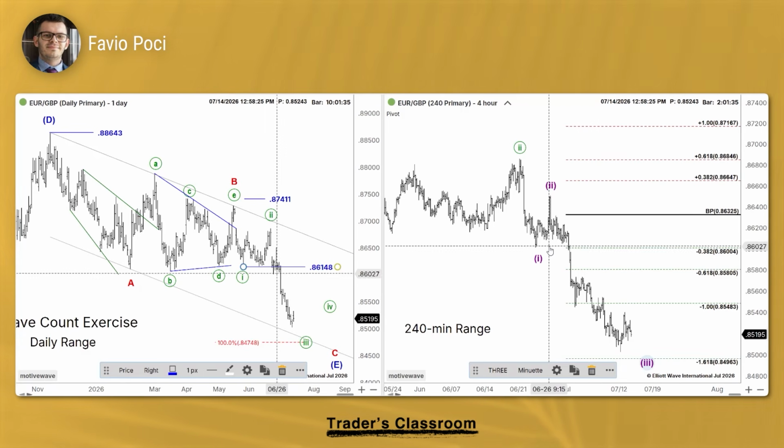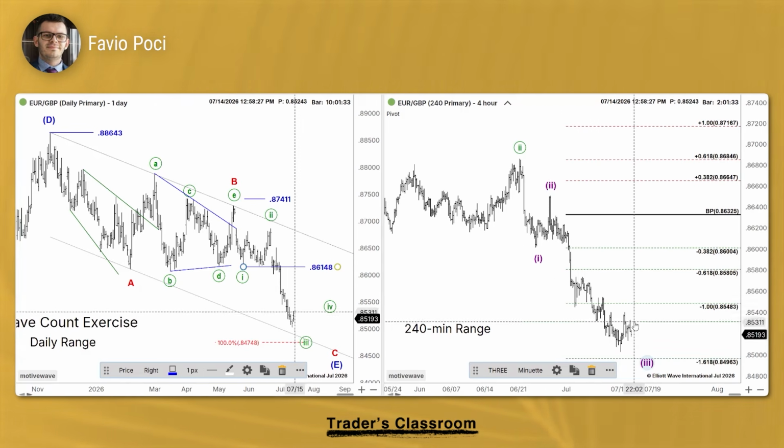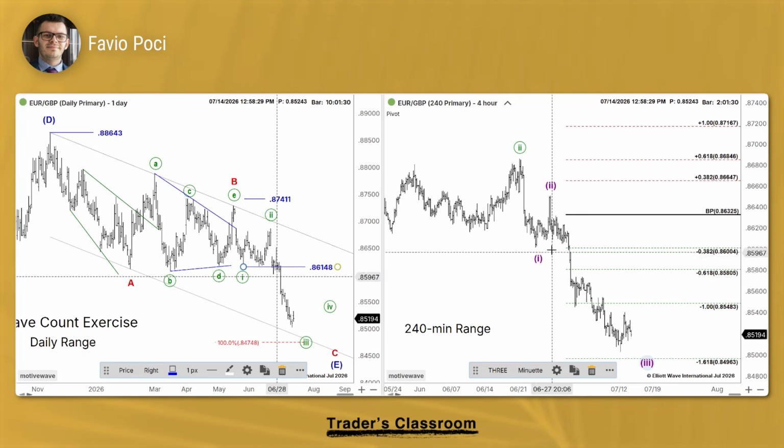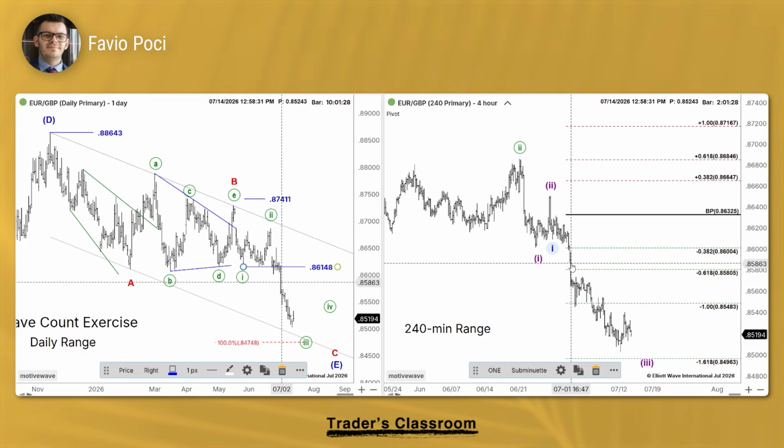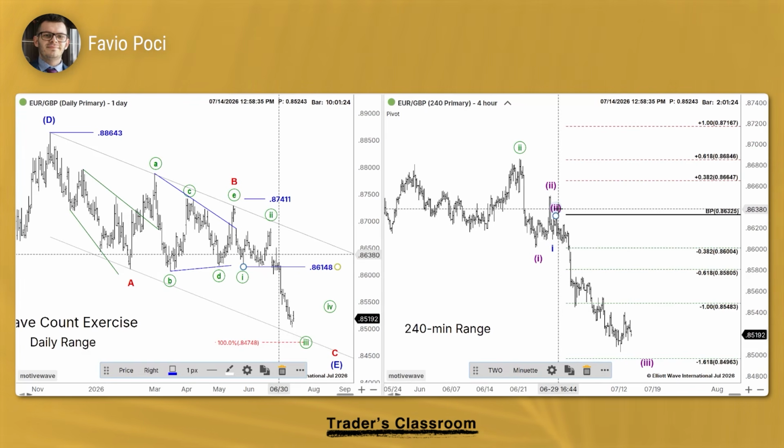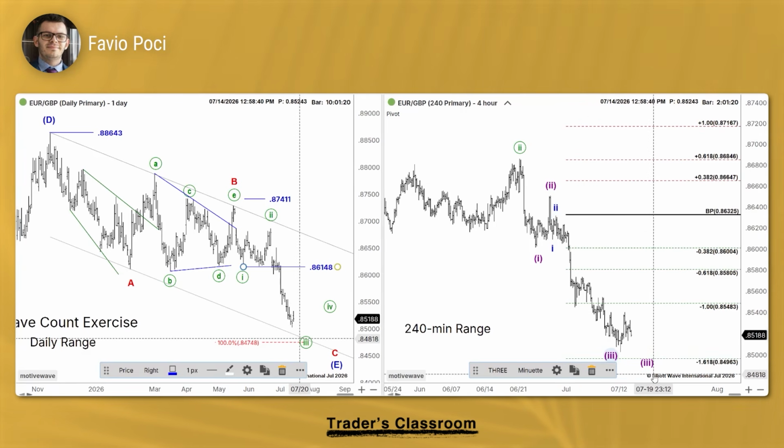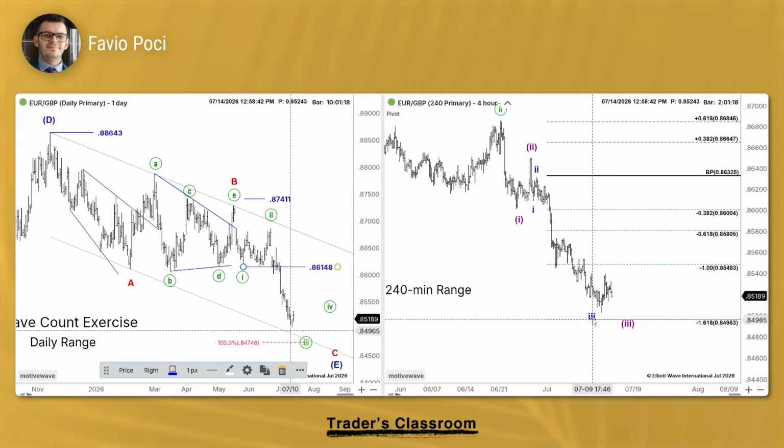I'm counting here as well, 1, 2, 3, 4. So maybe we can go a bit one degree lower. So I'm counting that as a second wave here, a third wave, a third of a third.